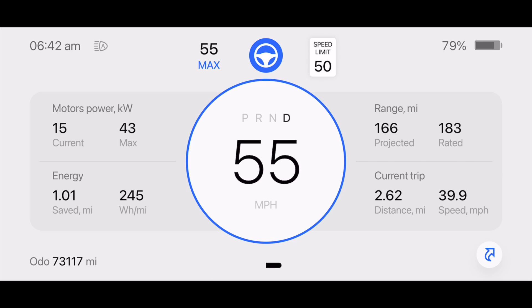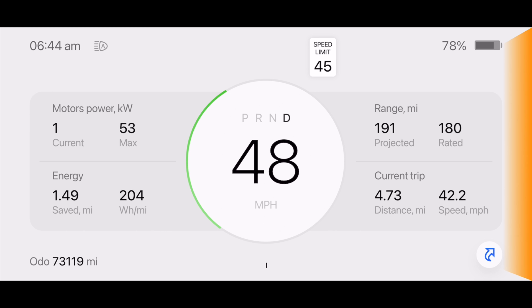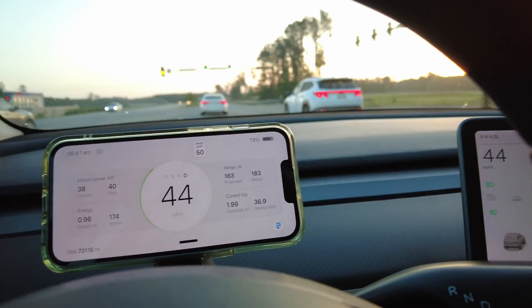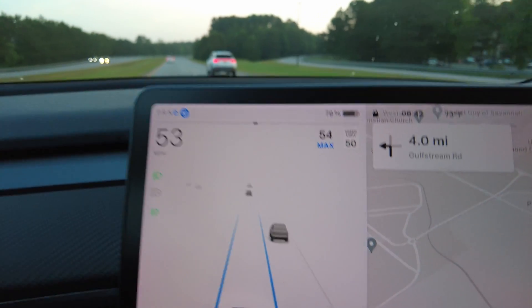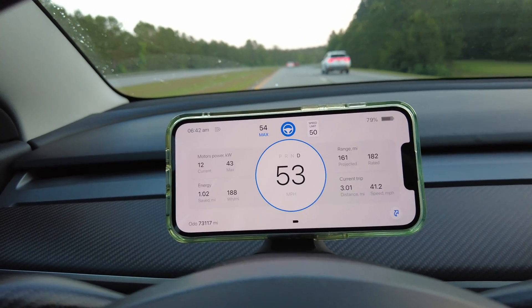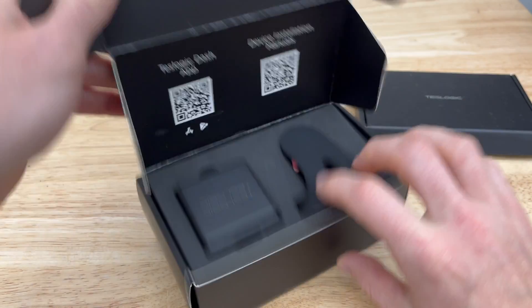There are 5 different screens that show very interesting data about your Tesla, from the battery health showing its degradation percentage to even the battery temperature. All of this is used through their TeslaLogic app that syncs via Bluetooth to the included transmitter connected to your car. This app is not only for viewing data, but also to enable various settings like preheating your battery 10–20 minutes before the Tesla does while on the way to the supercharger, saving you time as the battery will be further preconditioned. There is also a feature not found on your Tesla — the ability to customize the regen braking, allowing you to customize your driving conditions.